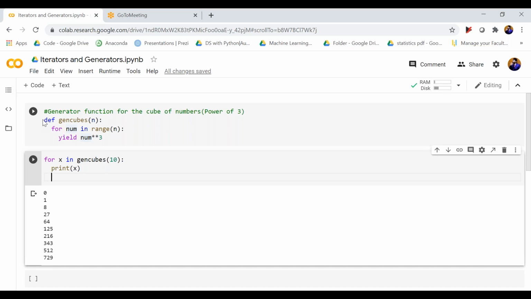How many of you know the Fibonacci series? So Fibonacci is a kind of series in which every third number is the sum of the previous two numbers.